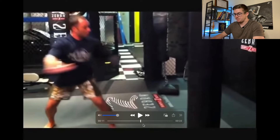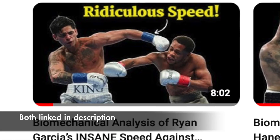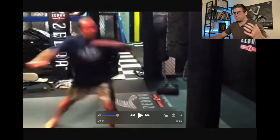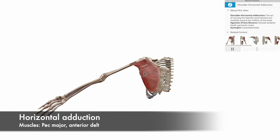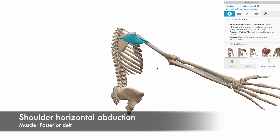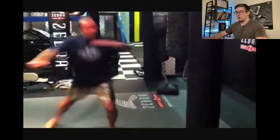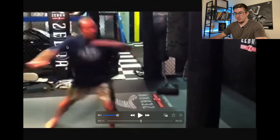Moving up higher, we see that he is rotating about the lumbar spine and the thoracic spine as well, but this is happening mainly as a result of how he's using his arms. He's horizontally abducting the right arm as he's horizontally adducting the left arm. The left arm's horizontal adduction — as we've seen with Ryan Garcia and Alex Pereira breakdowns — is happening mainly with muscles like the pec major and the anterior delt that bring the arm across the body. The right arm's posterior delt and medial shoulder muscles like the rhomboids and middle trap are helping retract the shoulder blade to contribute even more to the thoracic rotation happening with that horizontal abduction.